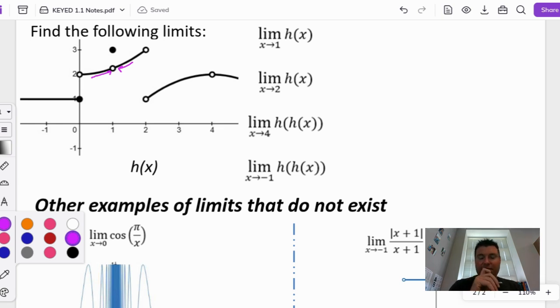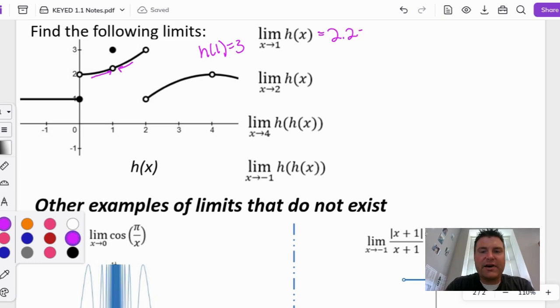Now, I do not want you thinking it's the exact value, because the exact value at 1 is 3. We can tell that by looking. But I don't want the exact value, I want the approximation. So as we're walking, getting closer to x, what height are we at before we actually get to our house? What height are we right here? Like I said, we're a little above 2. Let's just call that 2.25. We're just estimating right now, not looking for exact answers, unless we can give an exact answer.